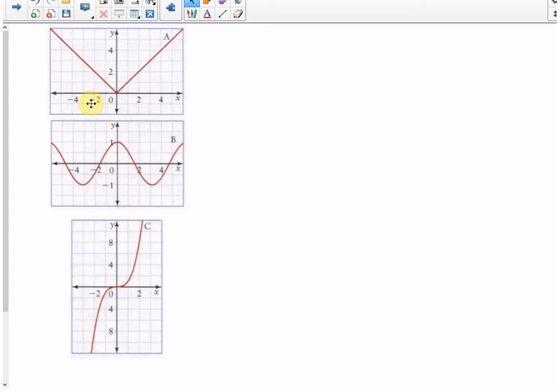Okay, so again, if we just do this by observing the graph, let's say here we compare any x value with its negative counterpart. So let's say we take 2 and negative 2. Well, we know that because A is even, these two y values are the same, and the same thing occurs with the two y values in function B.